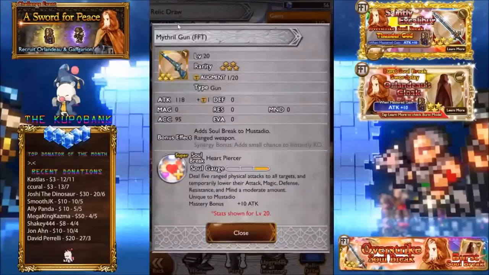Mithril Gun, 118 attack, 5 ranged physical attacks to all targets, and temporarily lower their attack, magic, defense, resistance, and mind a moderate amount. So it's like Irvine's, which I have, yay. Irvine's is really good too. Synergy bonus adds a small chance to instant KO, you wouldn't be needing that. But hey, some stages, like I said, you may be unlucky and not hit all targets. Whereas Irvine's is a full AoE, but of course it would probably have a lower multiplier. So, really, really good. I like this one.